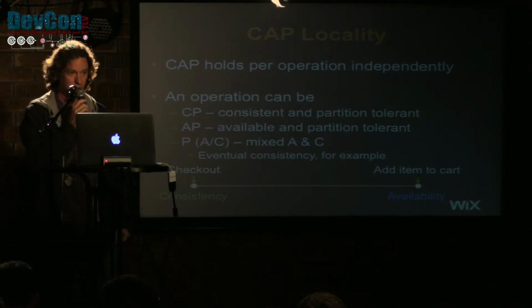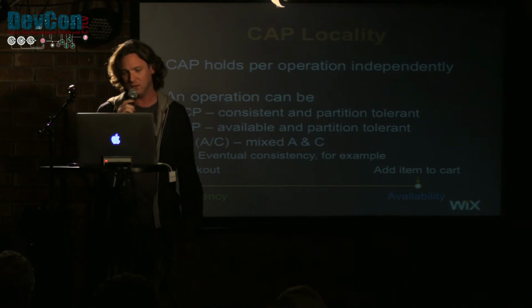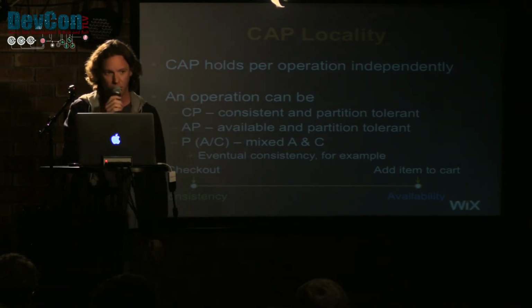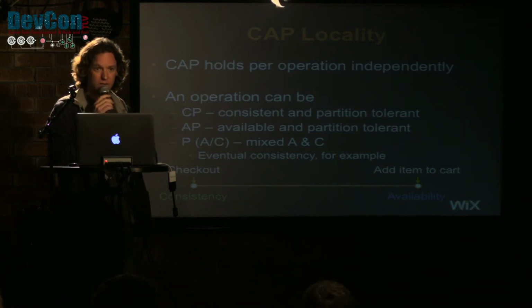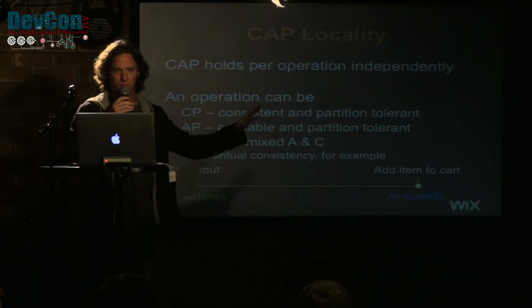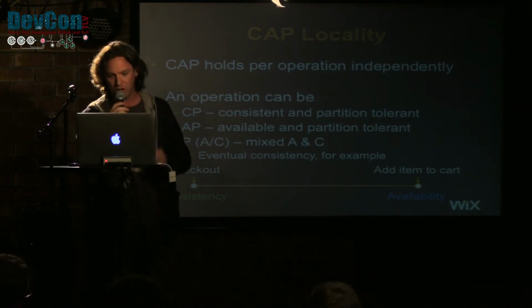And something which really helps in understanding how to cope with it is the fact that the CAP theorem is local. And when I say local, I mean it's local for an operation. So in one system, you don't need to choose that all of it is going to be consistent and not available. It doesn't work that way. What you can do is select per operation what you want to do.